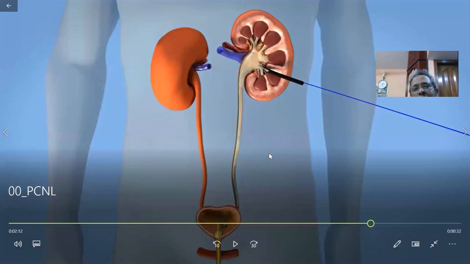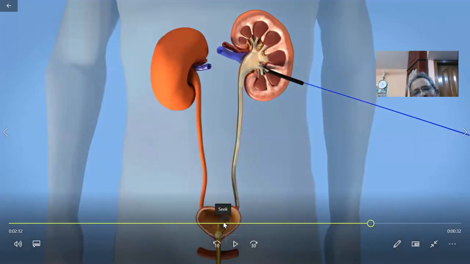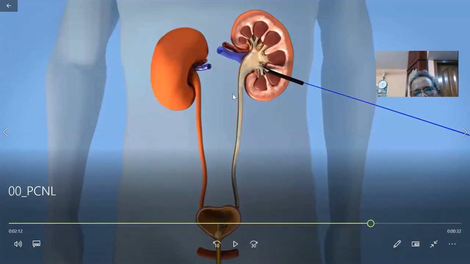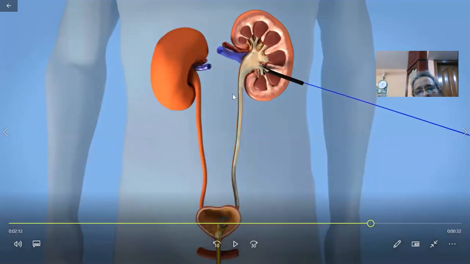There is another question: how is the upper urinary tract drained into the lower tract? There are two mechanisms. One is the inherent peristalsis mechanism. Another is gravitational force. For that reason, if you are standing or walking, urine can easily be expelled from the kidney to the bladder. But if you are lying down, the kidney pelvis is drained only by peristalsis.